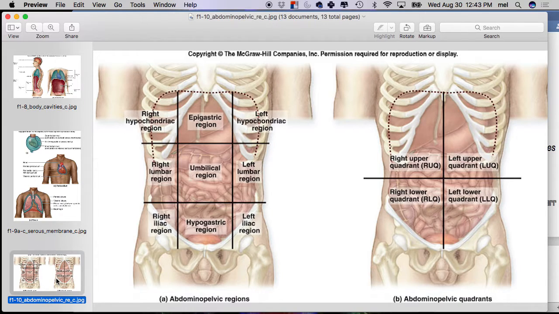So let's talk about the regions. The regions are named based on prefixes, roots, and suffixes that you run into. There are 9 of them. There's basically 3 columns. Let's do the middle column, okay? The top of the middle column is called the Epigastric Region. What's that mean? On stomach. If you let me name it, I would call it the Epihepatic Region, but they didn't let me name it, okay? It is on the stomach. The liver's on top of it. So epigastric. Umbilical, for obvious reasons, yeah?